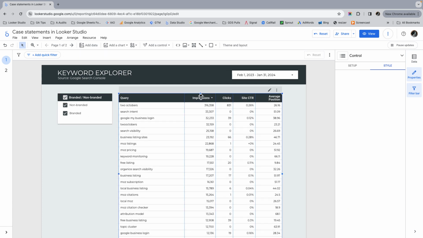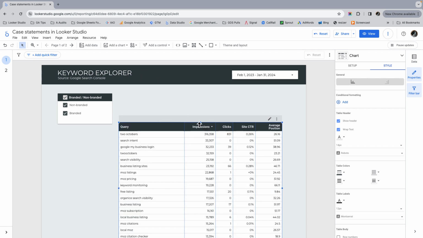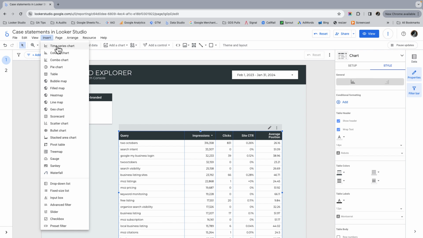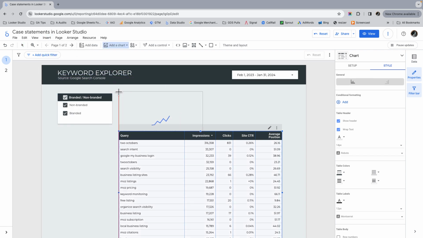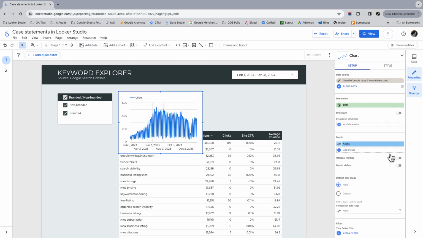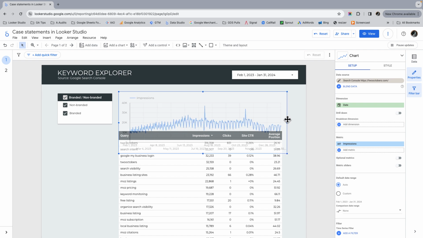Click in here. And now that I have this branded, non-branded, I just want to show you another cool thing you can do with this. We go Insert, Time Series, drop this in here, and I'm going to switch this to Impressions. Clicks or Impressions would be fine, but I like Impressions. And I'm going to drag this out.